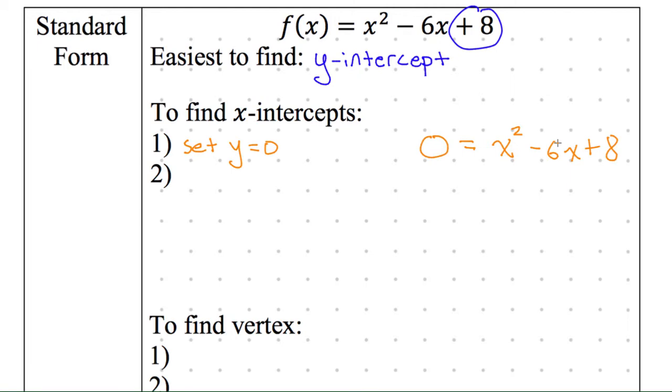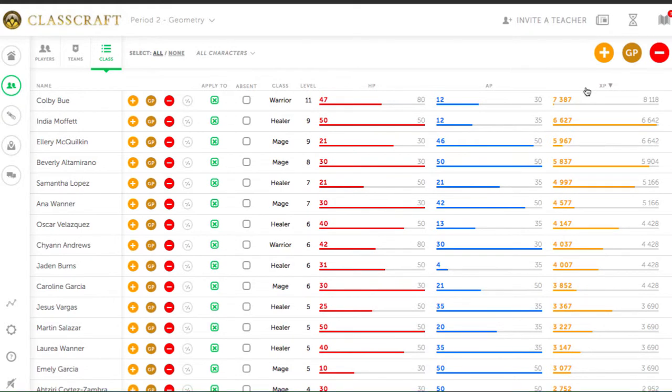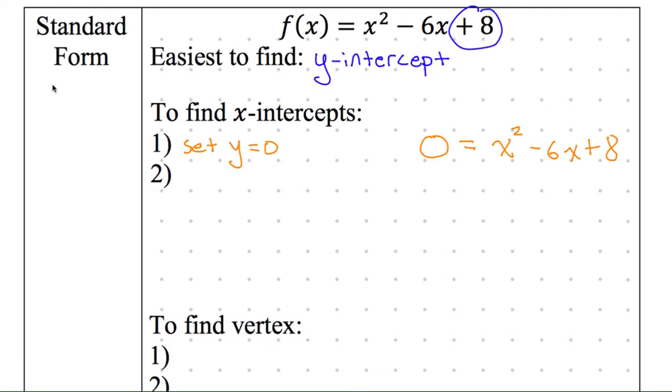All right, what strategy should I use to solve here? I need to do something to that right-hand side. I will give it to whoever has the least XP. It looks like it goes to Beverly. Do you add 8? No, subtract 8. So it's a good idea. So subtracting 8. So everyone don't write this down. Let's see where this leads us. Subtract 8 is equal to x squared minus 6x. Then what would you do next, Beverly? Never mind. You're not wrong.